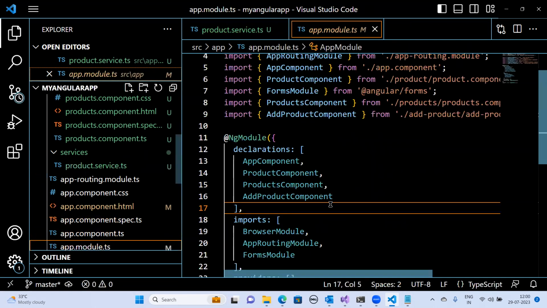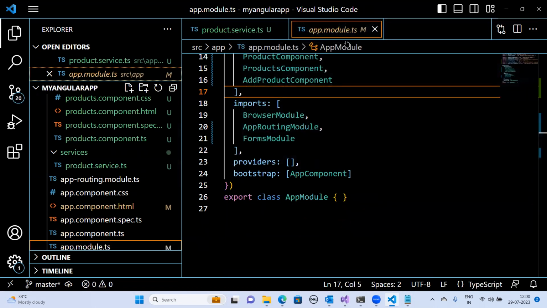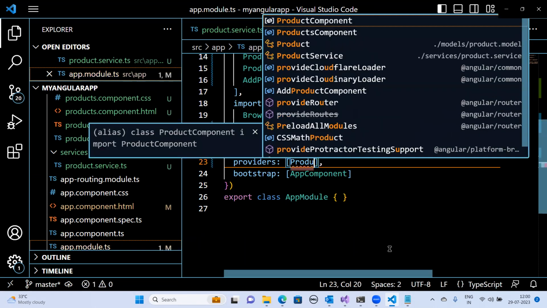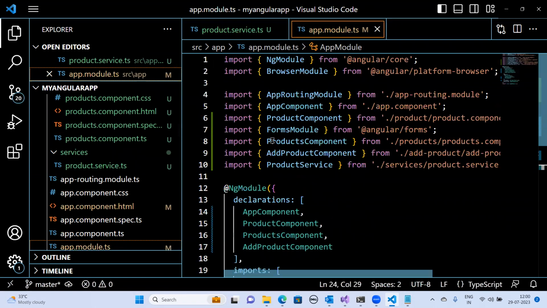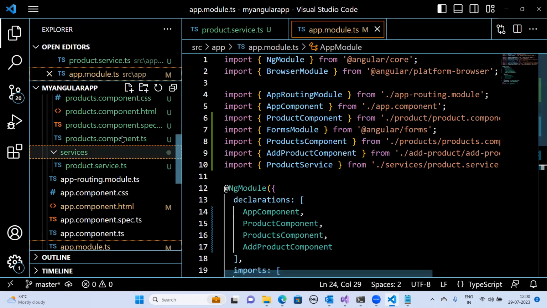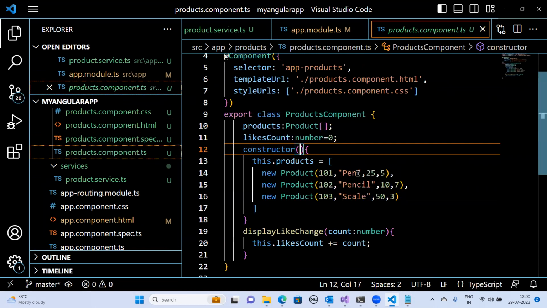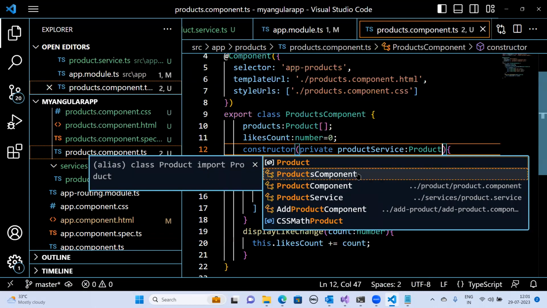Now, how do we do that? To do that, we need to go to the app.module.ts and then provide the product service. Now that will do the import, and we have taken the injection as well, which means in any component that we write, we can pick up the product service as injection.